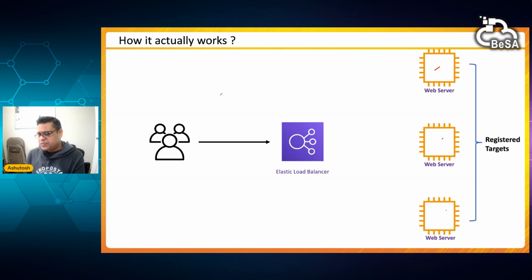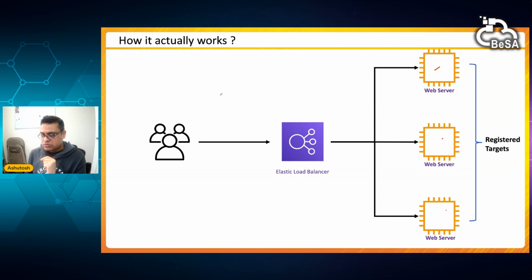So a request comes from the internet, somebody is trying to use your application. The load balancer will distribute that request to three servers, because all three are showing as healthy. Now, if one server goes down, suppose this server goes down, when the health check fails, it will remove that server from the active server list, and your customer request will still go through the other available servers, right?